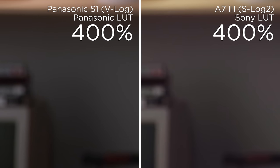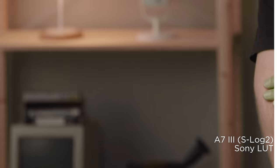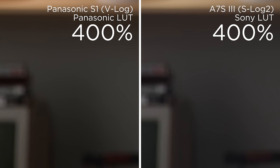A lot of you are probably thinking nobody cares about weird little purpley noise bits in the corner of your image at 400% — and you'd be right. But the problem is that little magenta issue is across the entire image, which means if you try to correct it by going toward green, areas that were neutral, gray, or white will start to take on green. It's a constant battle. Sony has almost completely eliminated this on the a7S III, but there's still a little bit compared to a camera like Panasonic's.